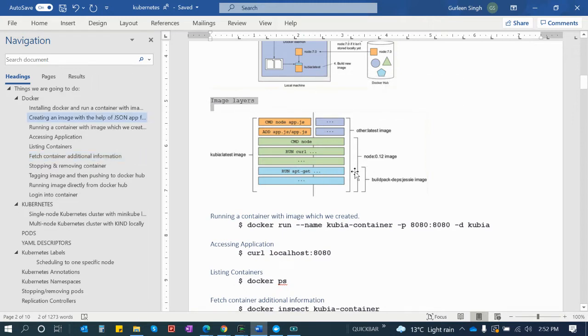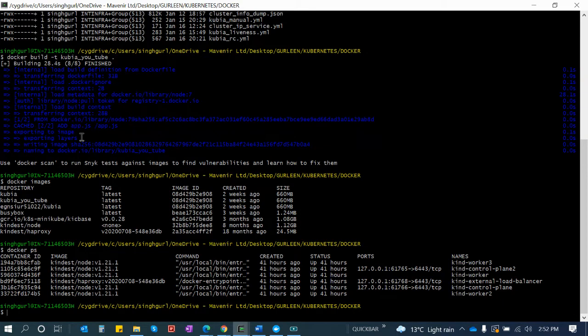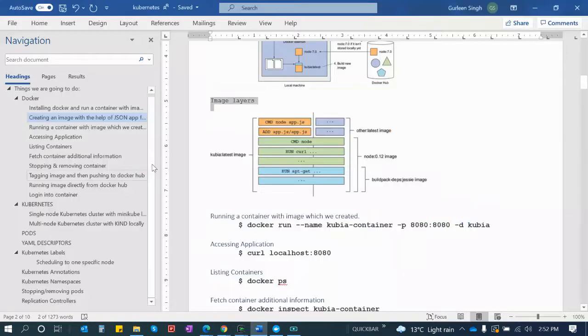So these images are in layers. The initial layer is the buildpack layer. Over that there was the node layer, which I called in my Dockerfile the base layer, and over that a new application.js file is created, and this is my top layer now. So this is how an image works. It works on layers. As you can also see here, these are the different image layers, exporting layers.